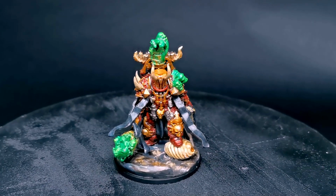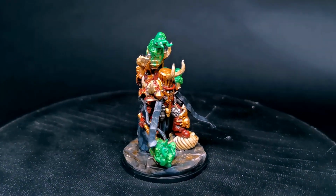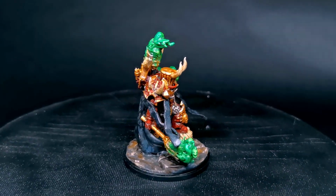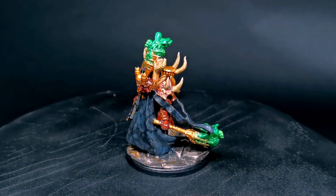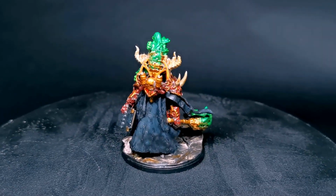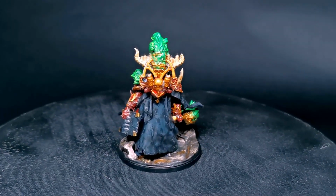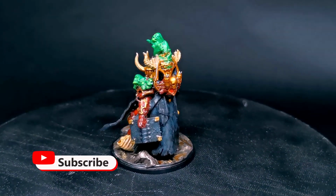And that will be it for the Herald. This is the last of the heroes that I need to get done for my 2000 point army, leaving just 30 minutes to get finished. With that being said, I've set myself the goal of getting the entire army finished and ready for an army showcase video on March 31st. This is actually going to be the first fully painted army I've ever had, as even my orcs that I've had for 15 years, some of them still aren't even assembled.